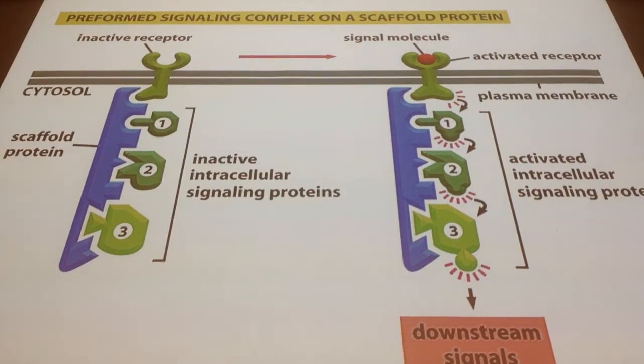So we call this hardwiring. So scaffolding is a way to hardwire, like hardwiring electrical stuff in a building. Hardwire so that when you flip the switch, all of this turns on, right? All of the lights turn on. So once you flip that switch, the whole pathway occurs very quickly. So it allows for speed.